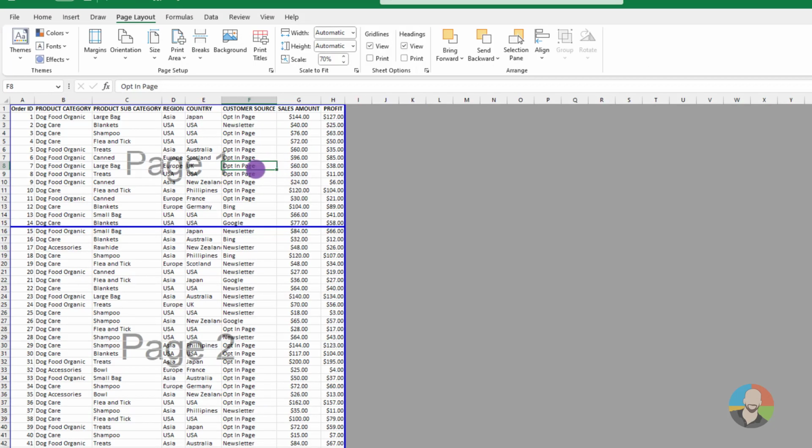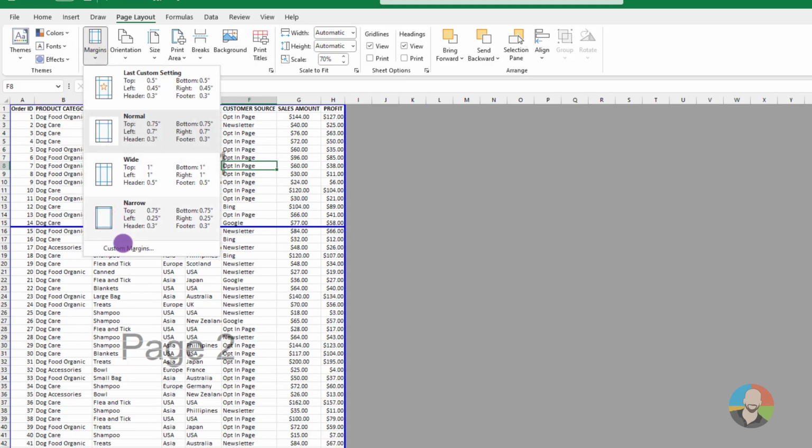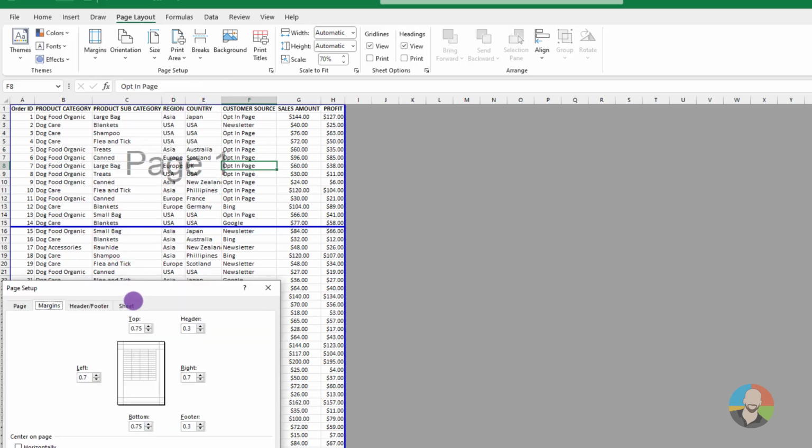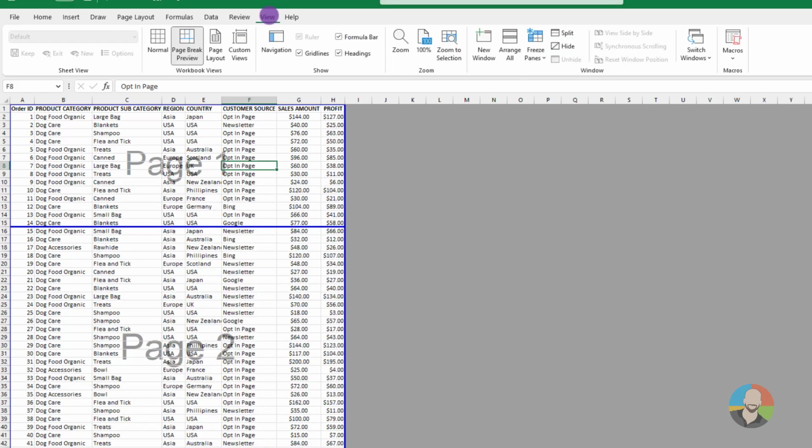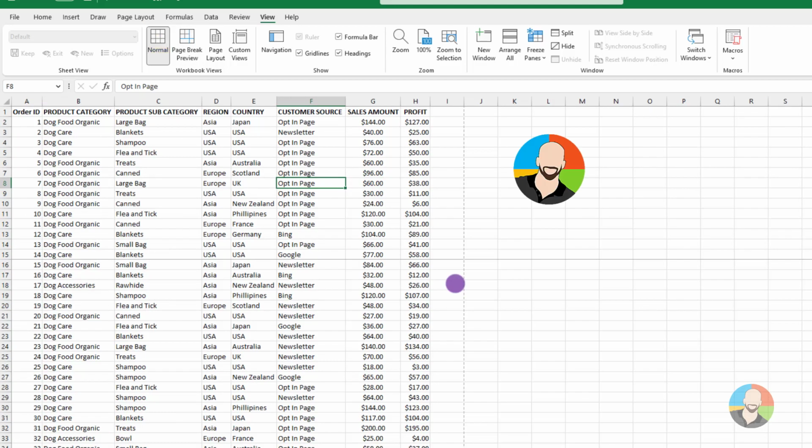Moving on, even though we alluded to this earlier, if we want to change our margins, we can click on this icon right here, then go down to where it says Custom Margin, and we can type in some numbers to try to buy ourselves some more real estate on the page if we wish. To get out of Page Break Preview, click View, then Normal, and then somewhere through all that, hopefully you'll get the best combination that works for you. You can then print your spreadsheet and everything's all good.